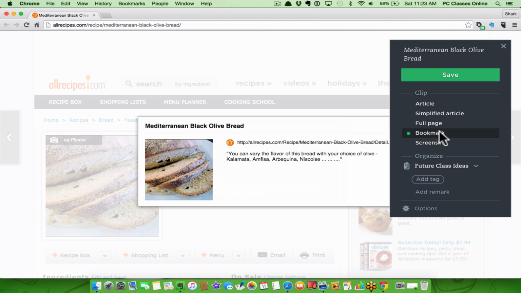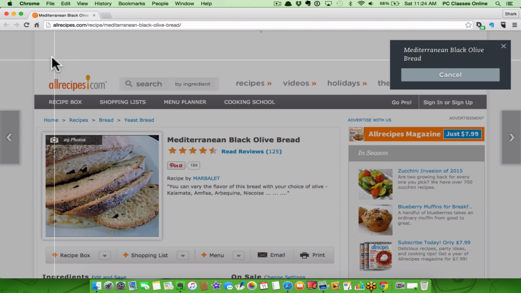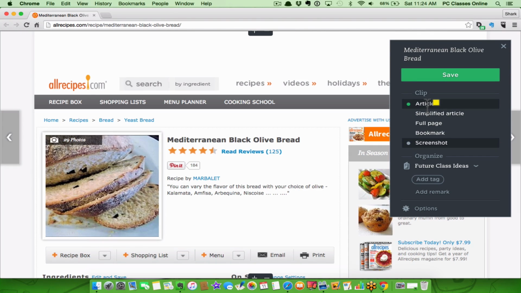Okay, so it's just going to be a snippet. It's really for when you want it to bring you to the website. And a screenshot. If you do a screenshot, your cursor turns into a crosshair, and you drag across the screen over exactly the portion you want it to capture. But for this, I'm going to do article right now.